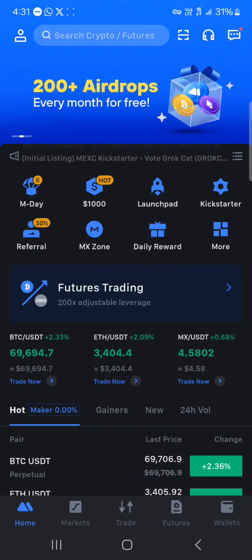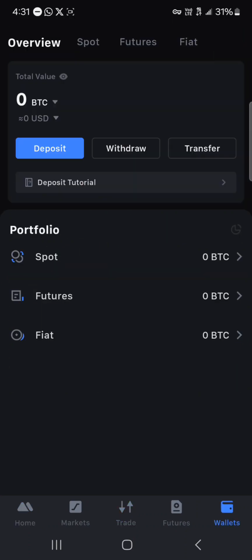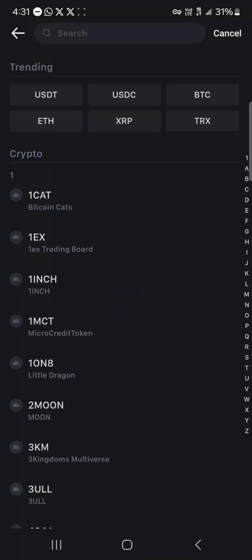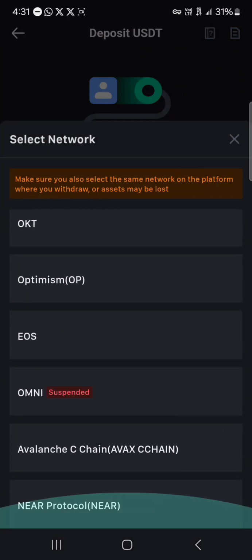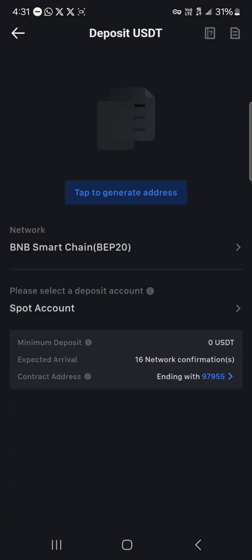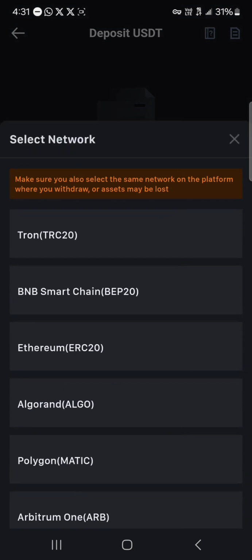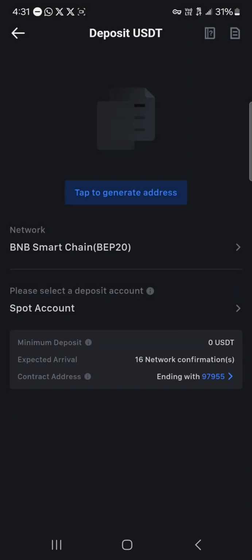So guys, you've got a verified account. How can you get yourself some of the HEX tokens? Simply head to the wallet icon at the bottom right. Make sure you deposit some cryptocurrency. So click on the deposit option. You could easily deposit some USDT by clicking on the trending option that says USDT and deposit on any of these networks. Let's say the BEP20. All you need to do now is simply copy your wallet address and the tokens would be deposited.